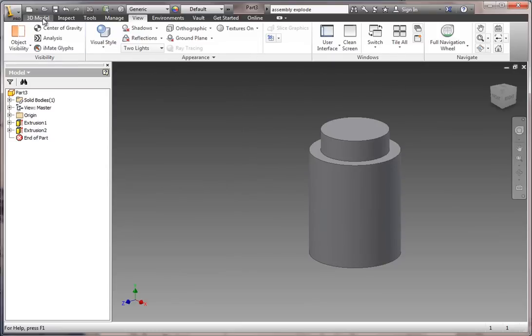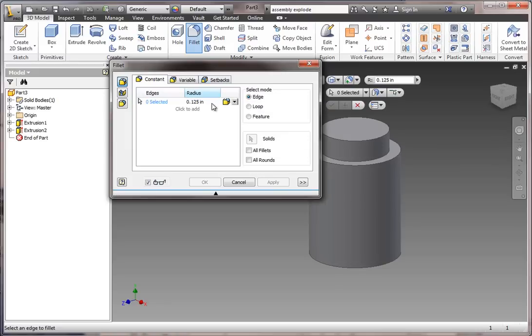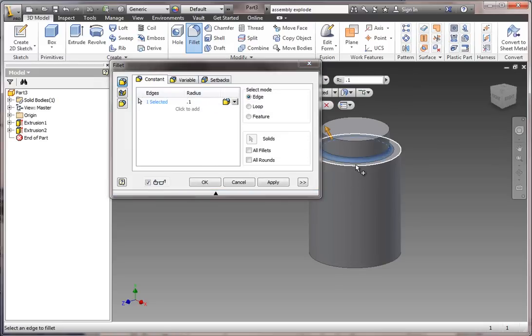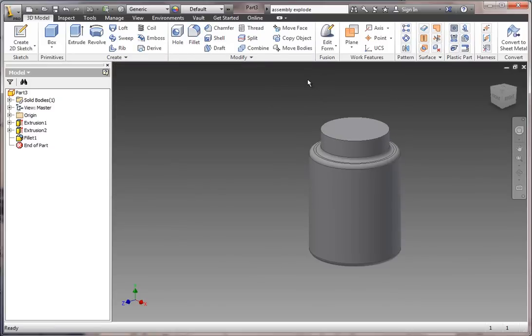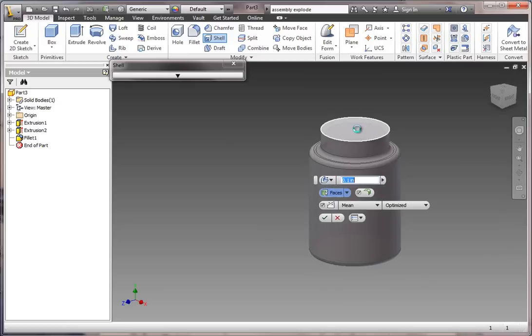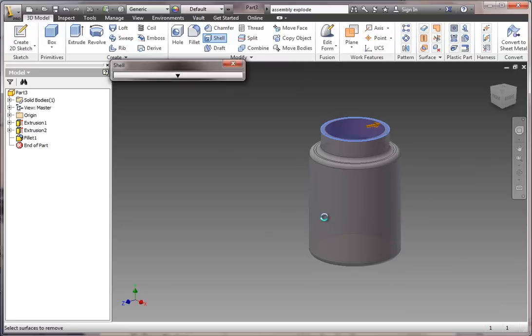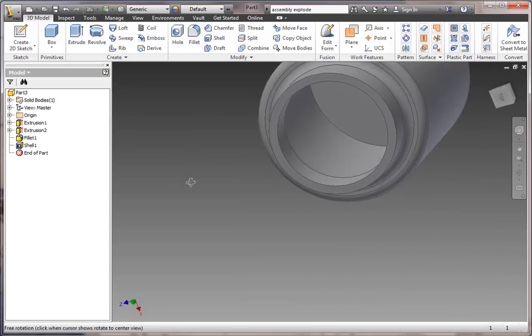Now under 3D model, I go to the fillet tool, and I just put my fillets in. In this case, they're going to be 0.1, and I just select the 3 edges. Do not select this top edge. Avoid that, but these 3 should be selected, and hit OK. Finally, we go to the shell command and set the shell to 0.1 and select the top to be removed so it's open, and hit the green check mark. It should be hollowed out.